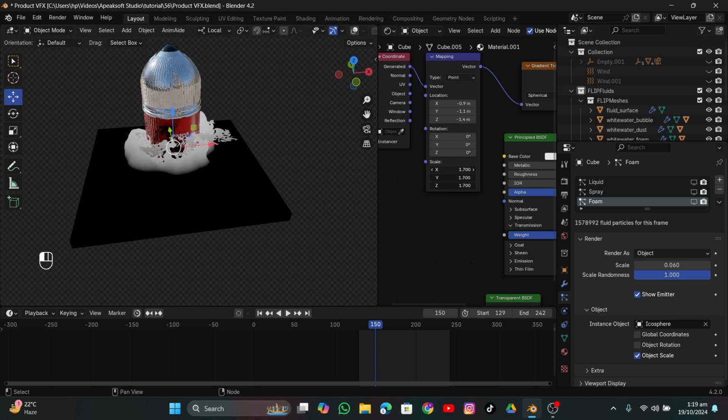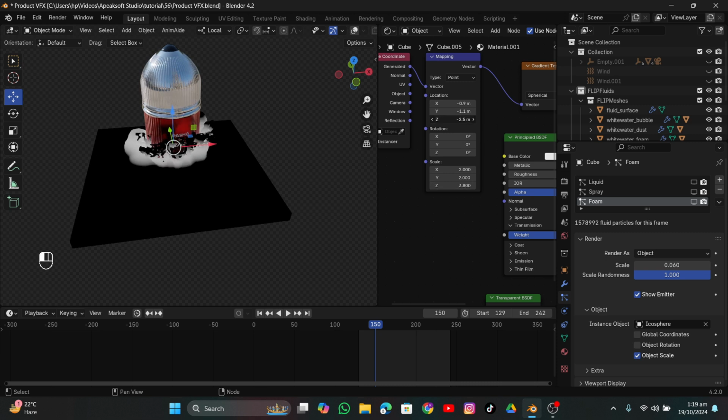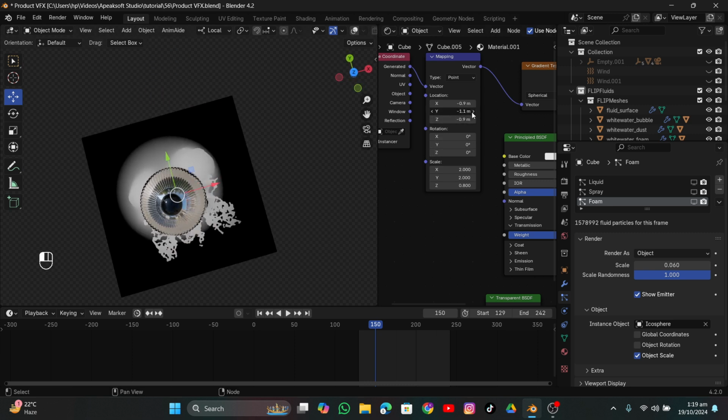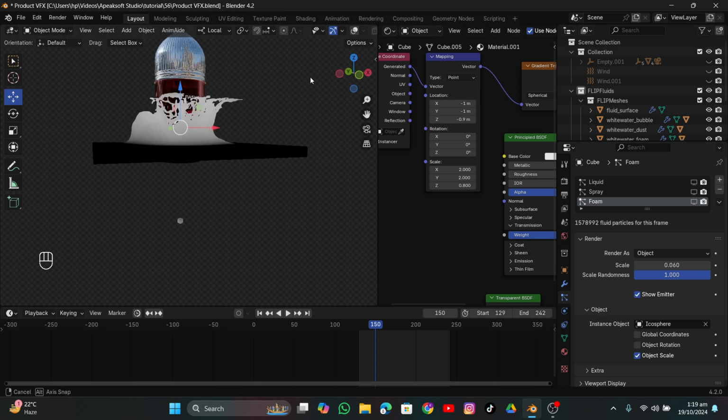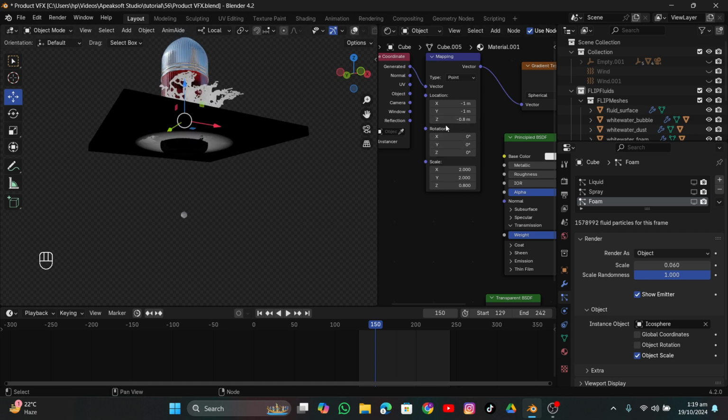And I'm gonna try to change the value. I'm not sure what value works best, but you can see what I'm changing. And I'm gonna set this one a little bit higher. Maybe I can, yeah. Okay, that's looking good. And maybe I can slightly move it. It's a little bit down there. I don't need it to be down there. Just decrease the Z value here.